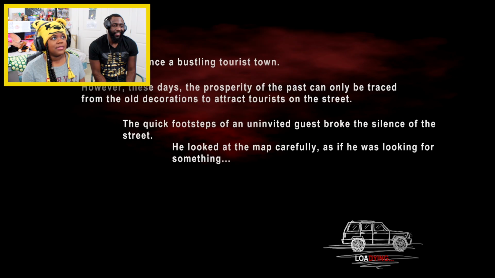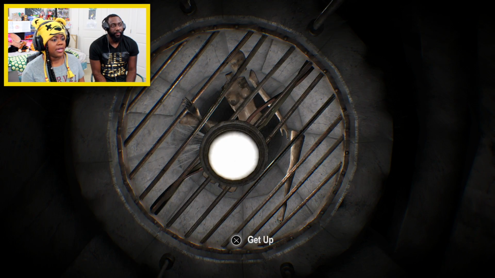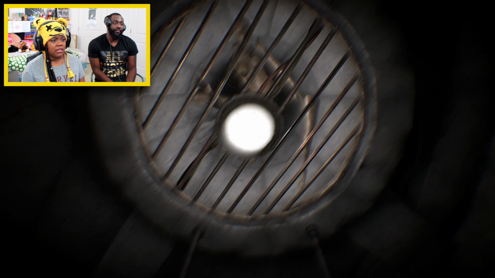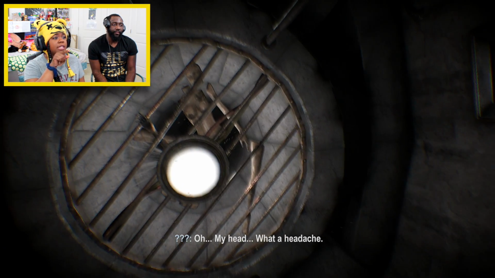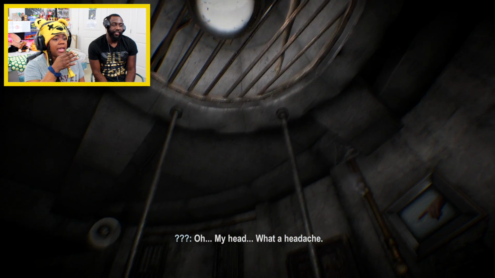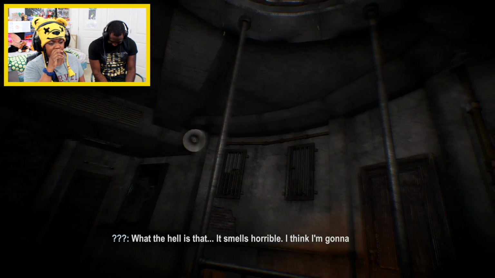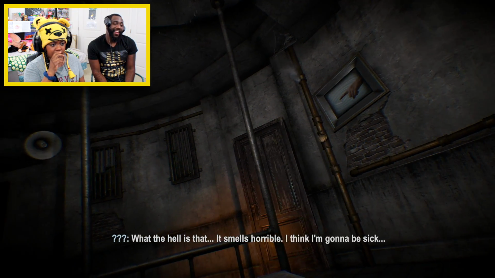What is he looking for? These sounds are... What up, my friend, with that? Get up. Okay, let's get up. Do you see? Oh, those are flies. Oh my gosh, is that an actual dead body? It looks like a mannequin. I thought it was a mannequin, but what's up with all those? What's that? It smells horrible. Is it that fish on your head?